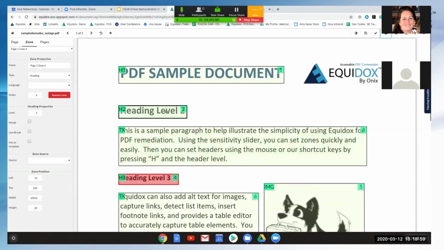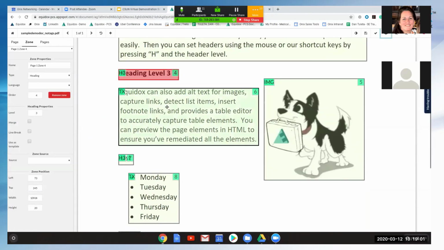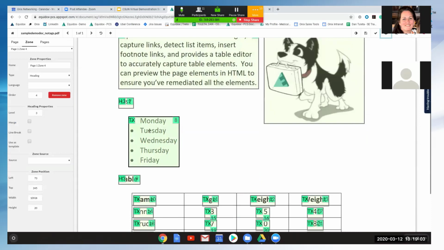So now that I'm cleaning up this page, especially my heading structure, the next thing that I'm looking at is this list. Which we see is currently just wrapped in one big text zone. So this is not actually going to be read by a screen reader as a list at all. This is going to be read as just some strange run-on sentence of the 5 days of the week, really with no true list structure to it.